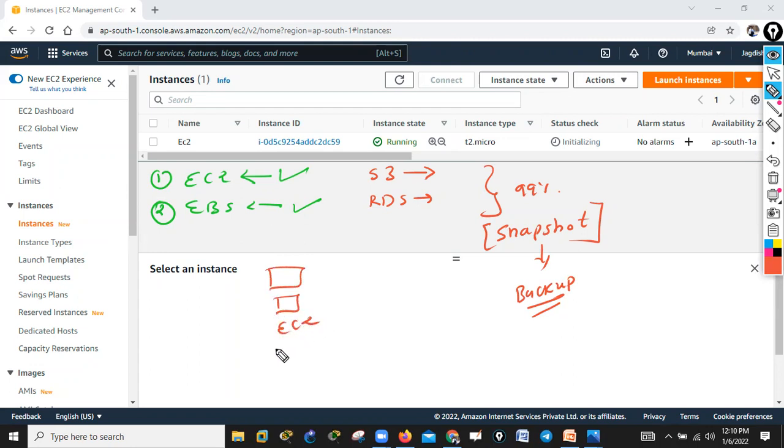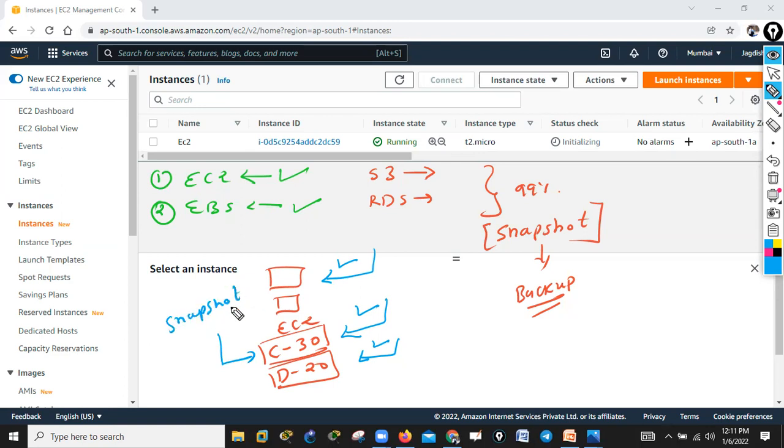So my question is that here we have created one EC2 instance. In this EC2 instance, of course, you know very well, this is the C drive, 30 GB. And we have added an extra 20 GB drive. First question, can I take a snapshot of the entire EC2 instance? Yes. Can I take a snapshot of the C drive? Yes. Can I take a snapshot of only this drive? Yes. But listen, this drive was already created with a snapshot.